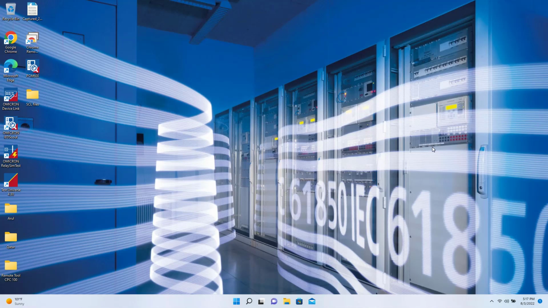So we use different sets of SCL file formats from beginning to the end, and we also perform the update when there is a requirement to have a change in the configuration. Also, when there is a requirement to add a new bay or change in the configuration related to IED functions, we may need to perform the SCL file comparison to know the difference between the previously engineered configuration and the latest configuration revision. This is for the top to bottom approach.